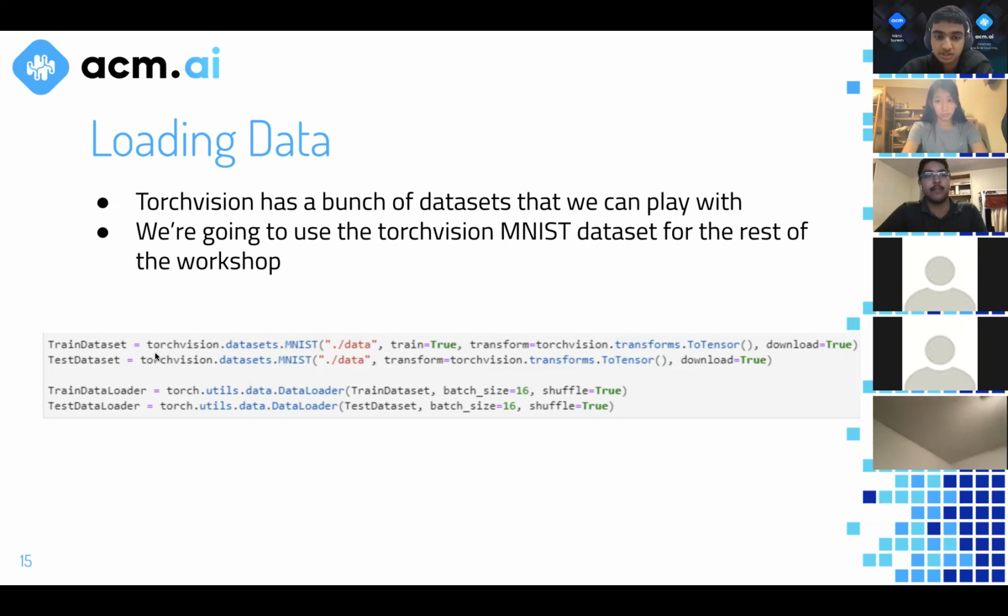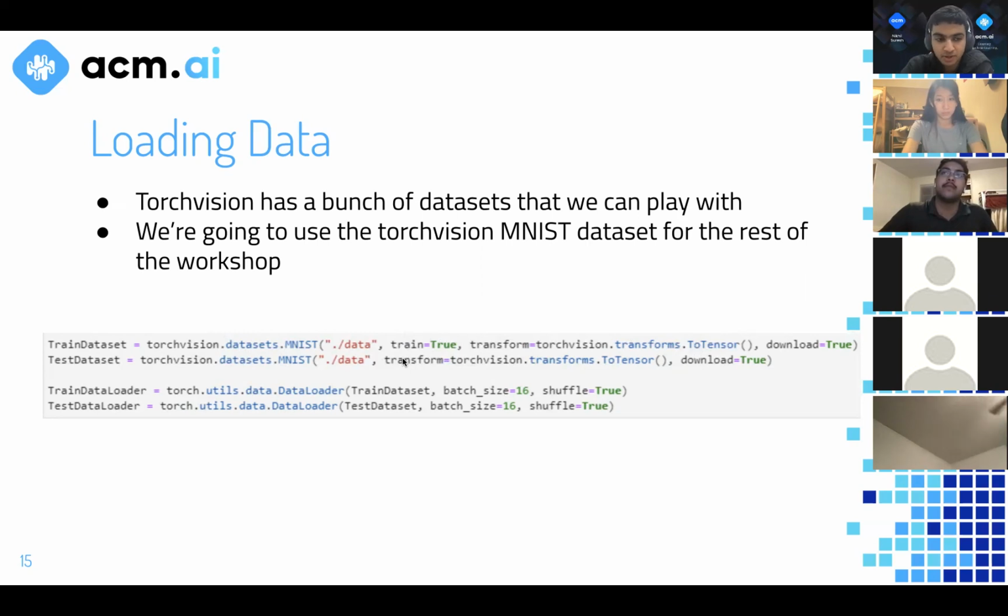We see here that we had training dataset equals torchvision.datasets.MNIST. So we're getting MNIST from here. There are some fields here, and the exact syntax is, of course, in the documentation. The important things to note are that we are using train equals True in this section to get training data, and we're turning the images into tensors right here with transform equals ToTensor. Notice that in the test dataset, we don't have train equals True, but everything else is the same. So now we have our training dataset and our testing dataset.